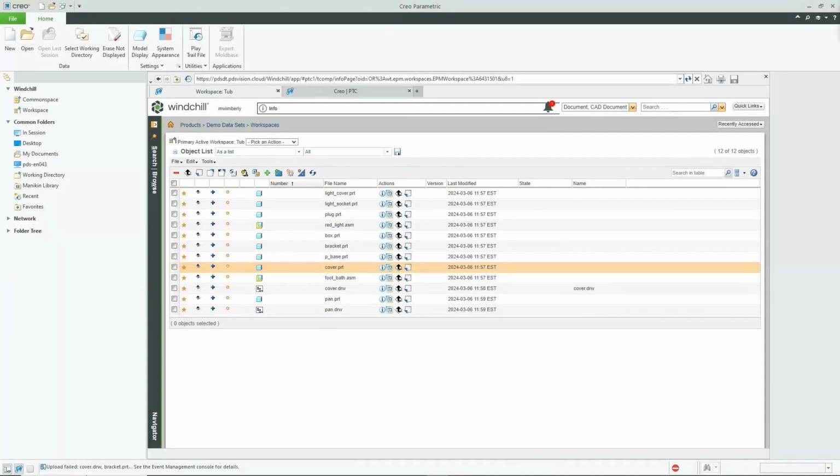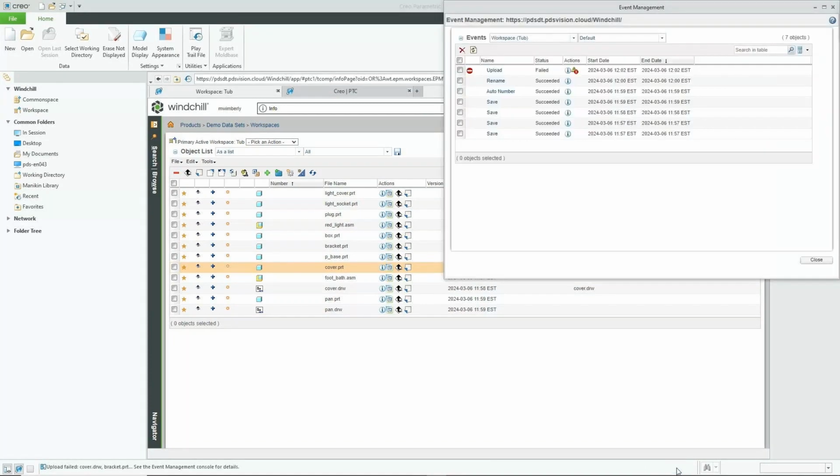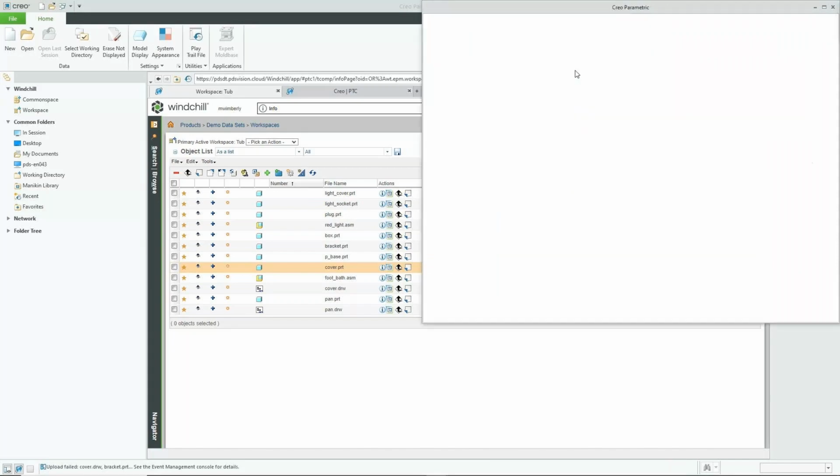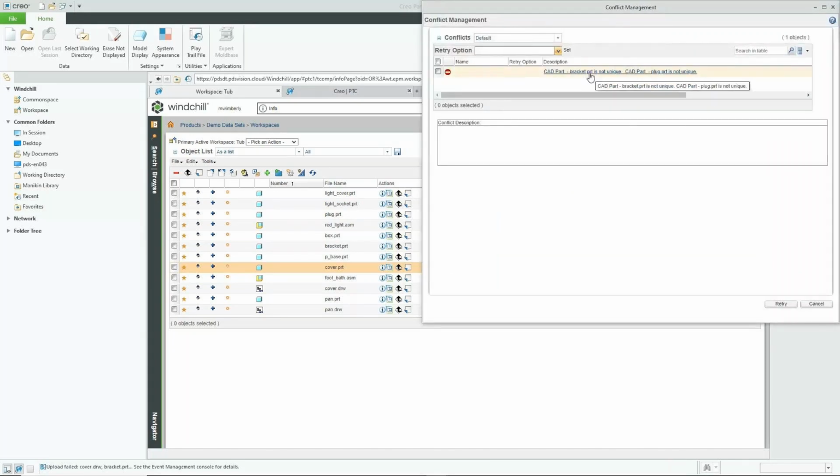All right, so we can see down here, when I go to check this in, there's actually an upload failure. I can come over here to event management, select on this, and it's going to tell me what's wrong. Remember, I told you it can only have a single name inside of the database.